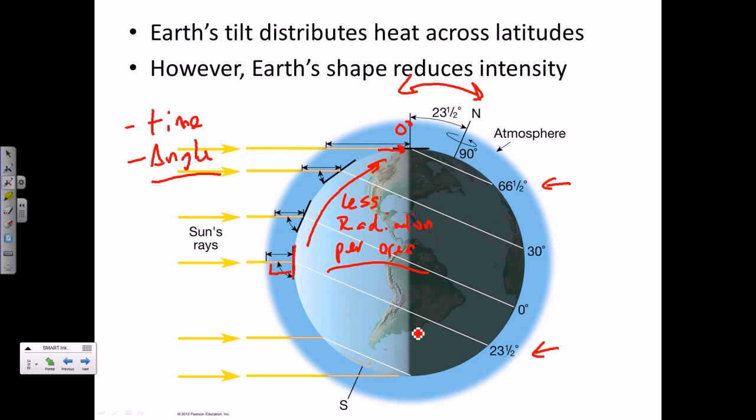So where is the sun's radiation the most intense, and where is it the hottest? Well, it's going to be actually the hottest where the angle is the largest. So in the case here, it's at 90 degrees. And how much time are we spending in the sun? Well, that's a function of what we call the circle of illumination.